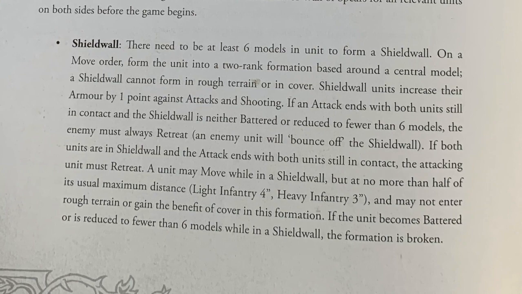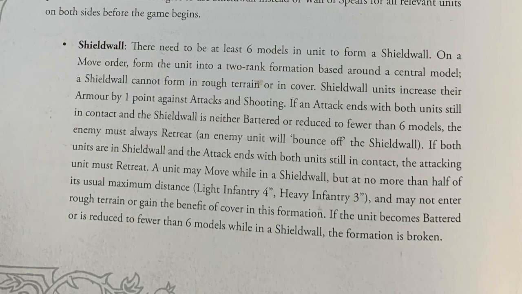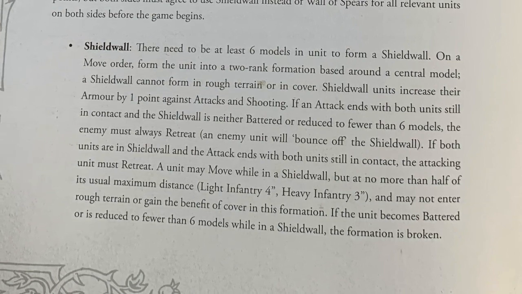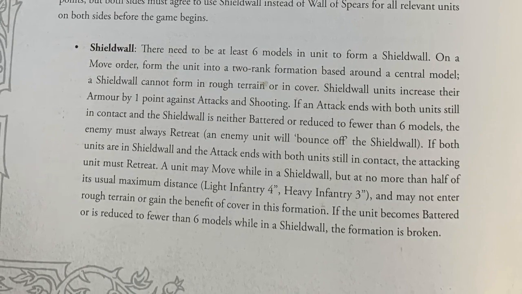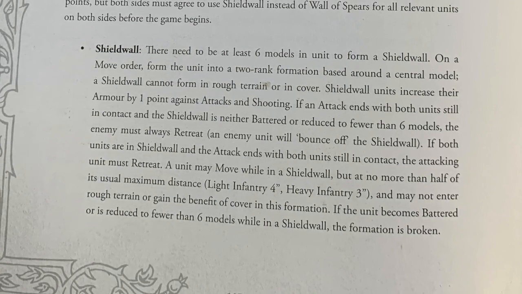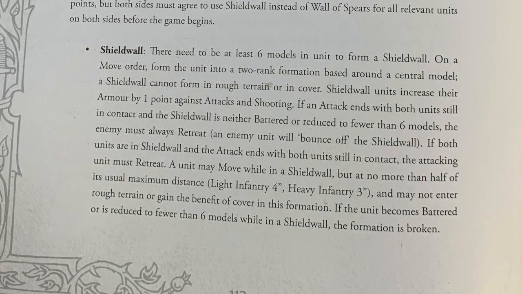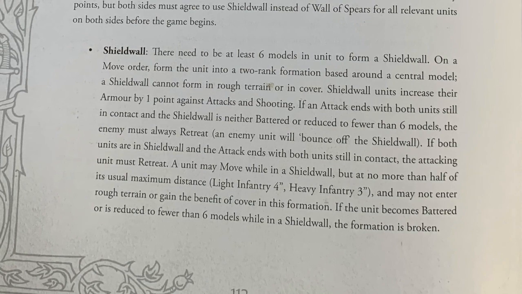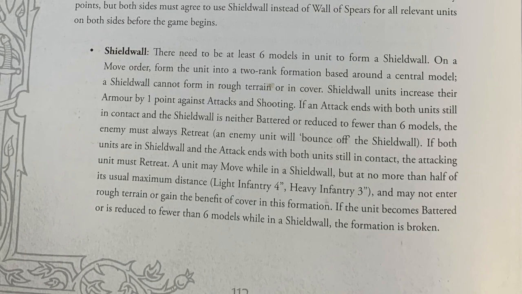If both units are shield wall and the attack ends with both units still in contact, the attacking unit must retreat. A unit may move while in shield wall, but at no more than half its usual maximum distance. So light infantry, normally moving 8, will move 4 inches. Heavy infantry, normally 6, will be able to move 3 inches, and may not enter rough terrain or gain the benefit of cover in this formation. If the unit becomes battered or reduced to fewer than 6 models, the shield wall formation is broken.